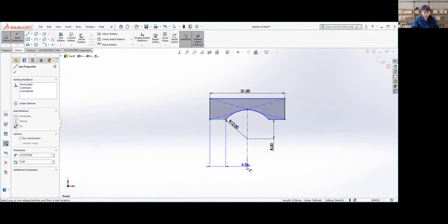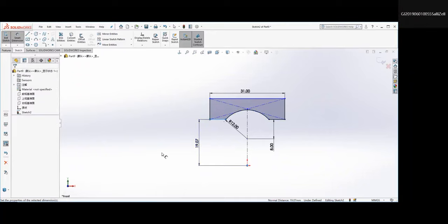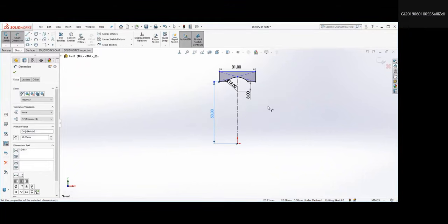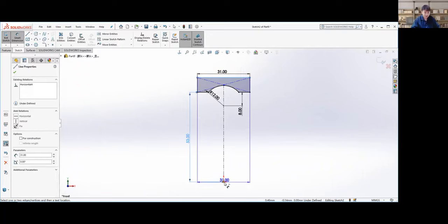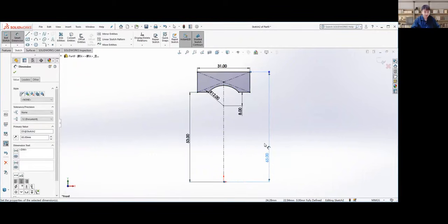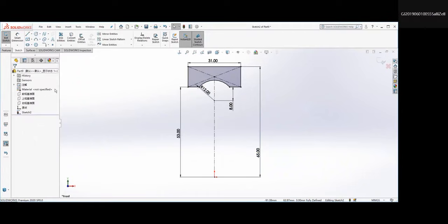And to the origin point, okay? I think it will show the distance, not the angle. All right, so just read. And for this line right here, the top of the rectangle, see that? This line to the origin point is 65. And now we just finished the dimension, all right?